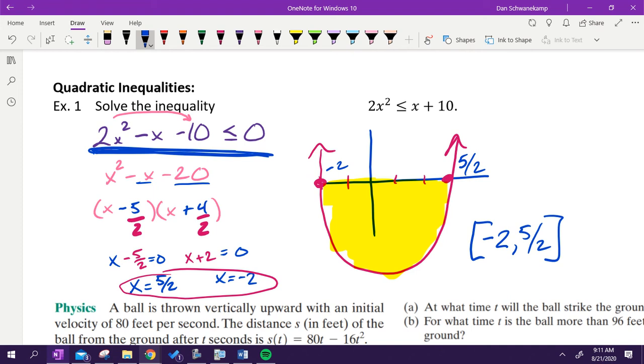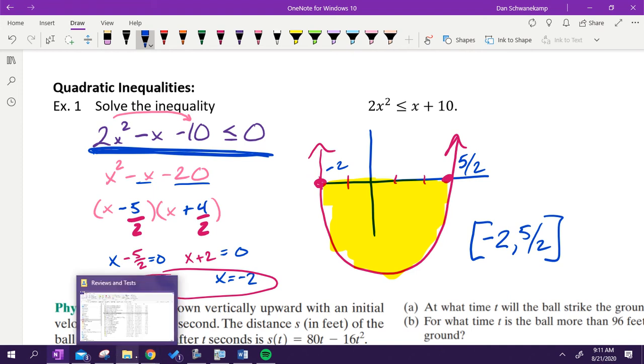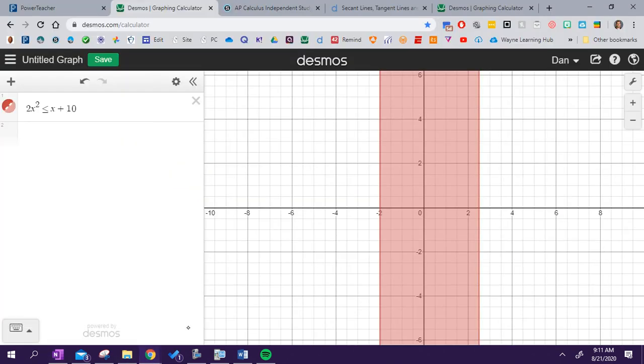Listen to me, this is the number one missed thing on our next test. Last year, this is the thing that students struggle with because they refuse to draw the picture. You got to draw a picture to understand what your graph looks like. We graphed the big crazy thing at the beginning, but notice what our answer was. It was between -2 and 5/2, like we thought, and we're including those answers because we were equal to that.